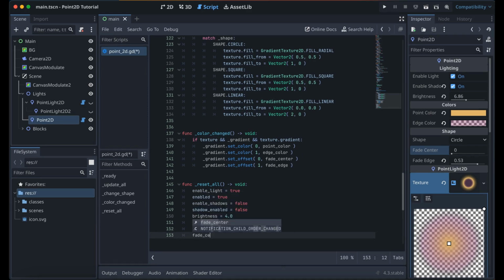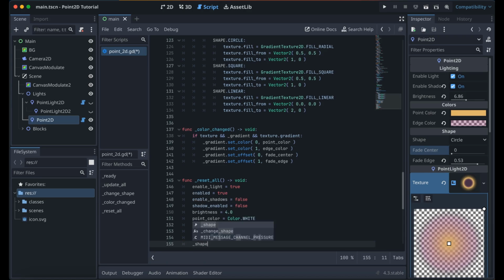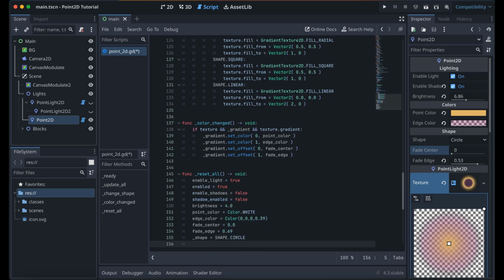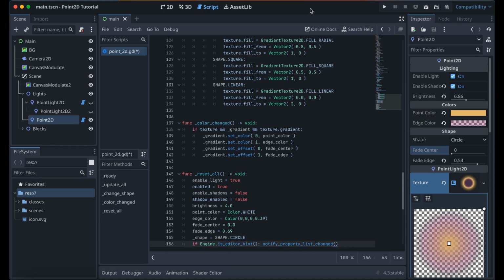Fade center equals 0.0, and fade edge equals 0.69. Shape equals shape.circle. And finally, if engine.isEditorHint, notify property list changed.